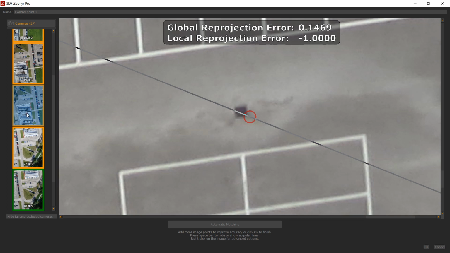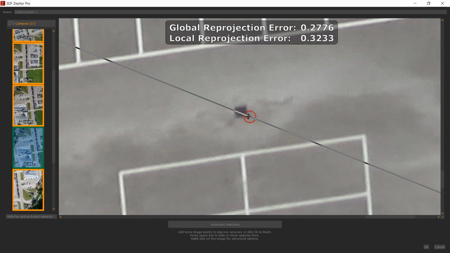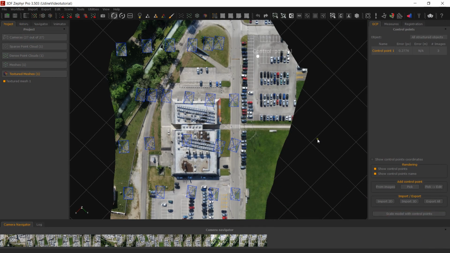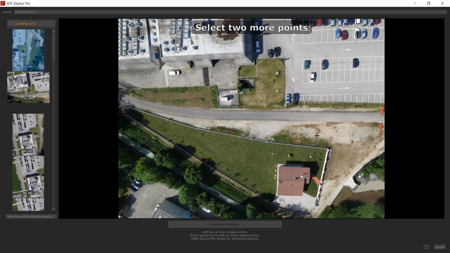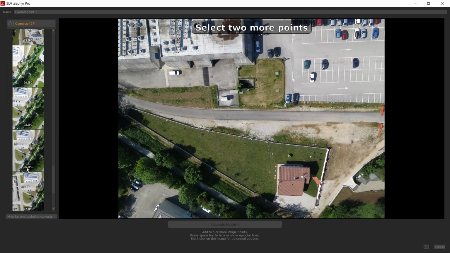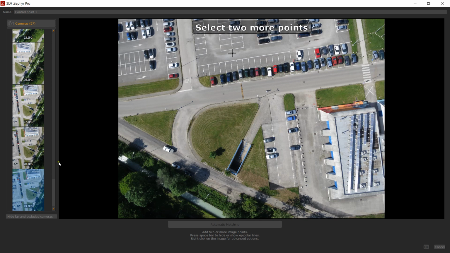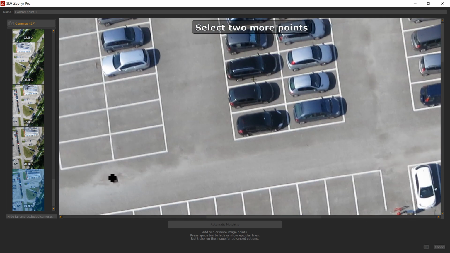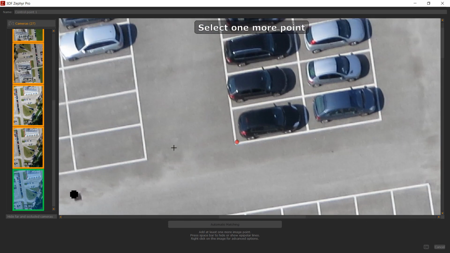Although the bare minimum is 2 photos for each control point, it's often a good idea to use a few more in order to be more robust to errors. Repeat this process for all the ground control points you need to define. You can rename control points using the right-click button and selecting Rename. Note how you can export control points as defined on images as a text file. This way you can easily re-import the same control points without having to pick them again, in case you are reprocessing the dataset.